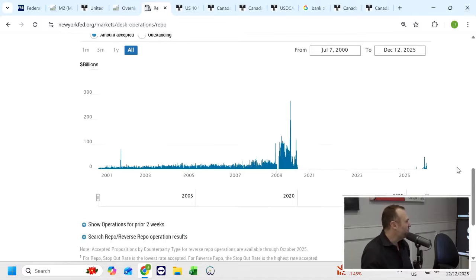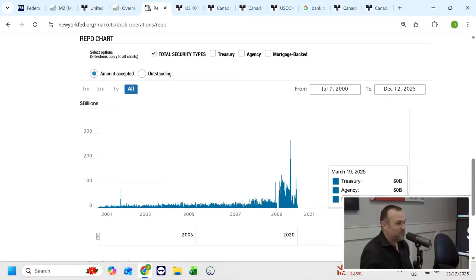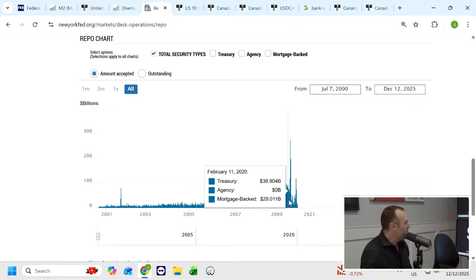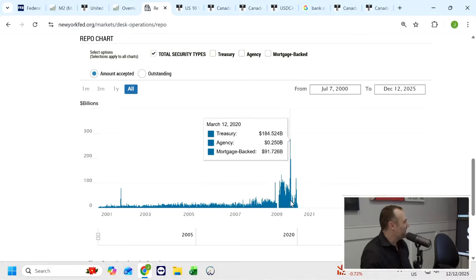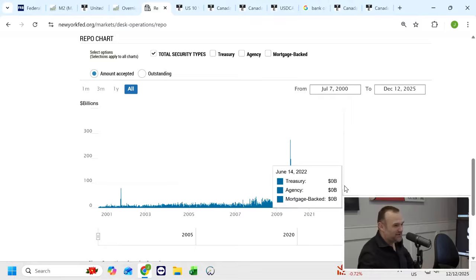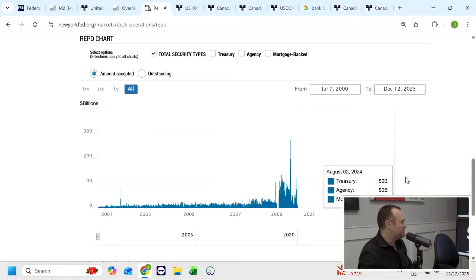What you see here is, of course, that it wasn't used at all for years because the banking system was absolutely flush with cash. They had so much that they were just giving it back into the reverse repo market. And you see this huge spike here, in excess of, it's almost $300 billion. That's an anomaly created by COVID. I wish it didn't exist, because then this entire scale would be at 100 billion. So basically off the charts, very temporary. They inject liquidity, they solve the problem.